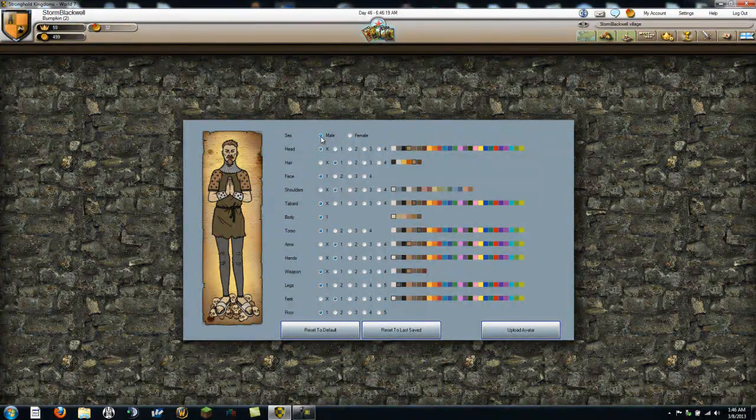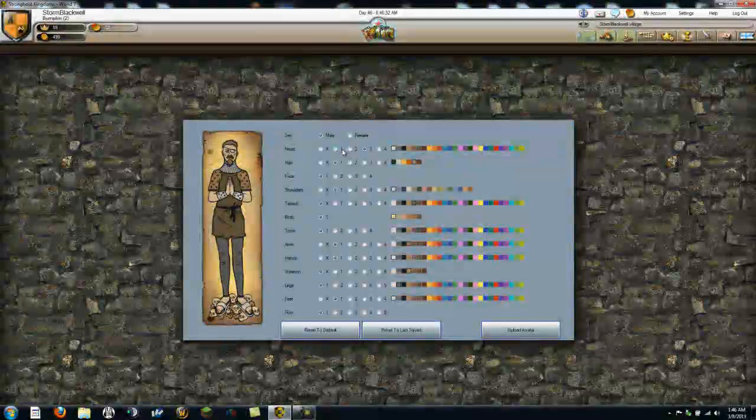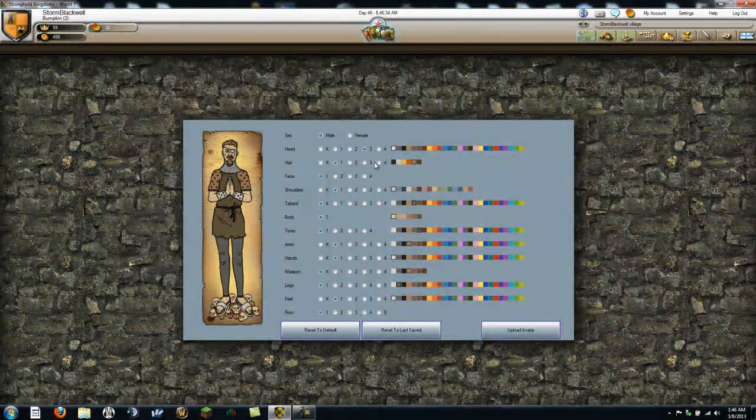I am male. Head. Let's see. One. Ooh, that's neat. Two. Cool. Three. Oh, excuse me, folks. Alright, three is a little eye patch. Four is that. I don't like that because the hair sticks out of the top. So, let's try this and make it that color. Yeah! I like that. Okay.